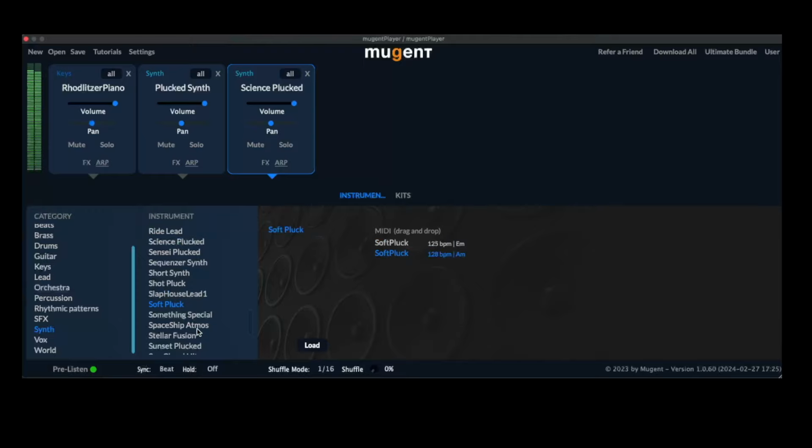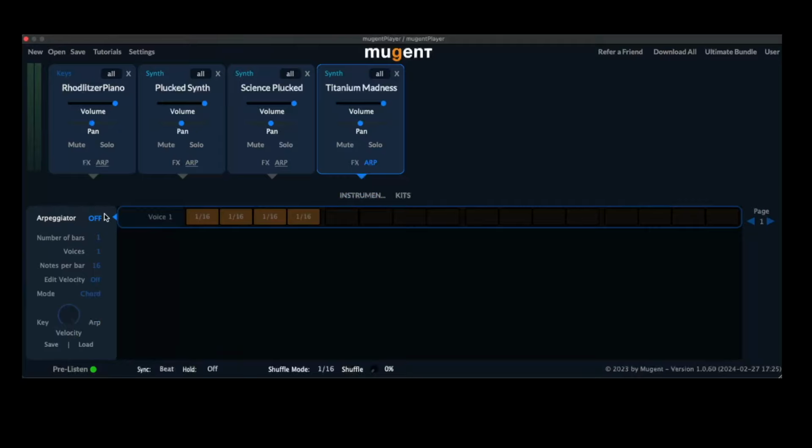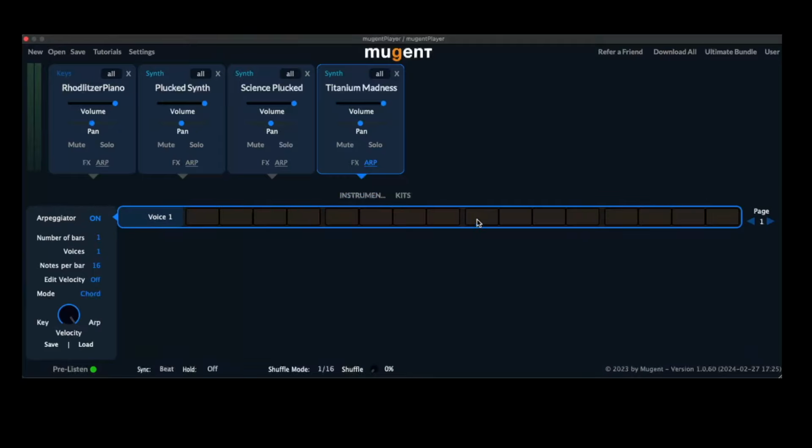Let's load again the instruments. This time, okay, and this time we go again here to the ARP. And why don't we just play here some notes? And here we set maybe here some notes. Let's listen solo.